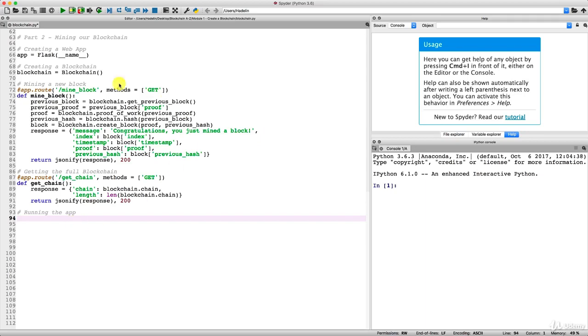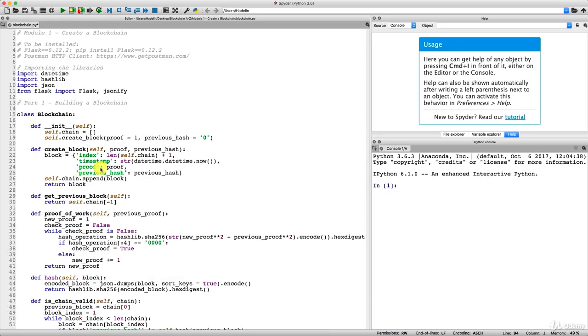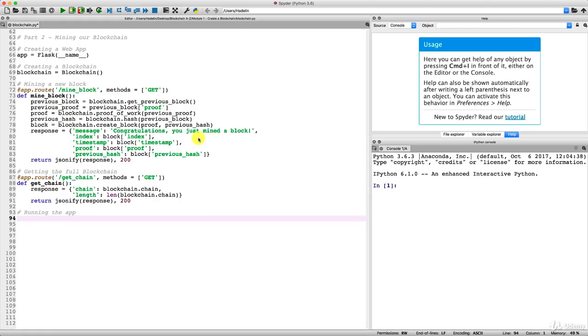We're going to run the app from our Flask app, and then we will jump into Postman to make our requests, and we will test our two requests, the mine block request to mine a block, and the get chain request. And we will actually start with this get chain request to make sure that when we run the whole code, the genesis block is well created with, I remind, a proof of 1 and a previous hash of 0. So we'll check that first, and then we will mine some blocks. We can mine as many blocks as you want, and from time to time we can get the chain to see the actual state of the chain. So let's do all this.